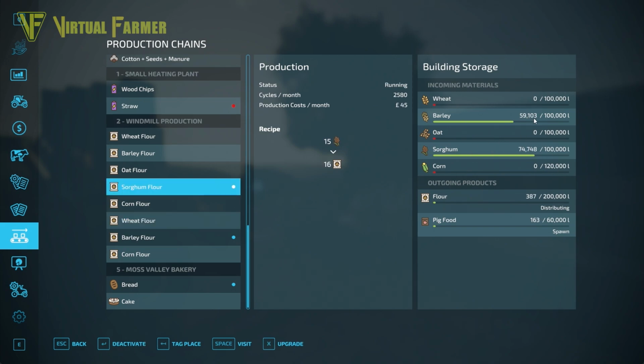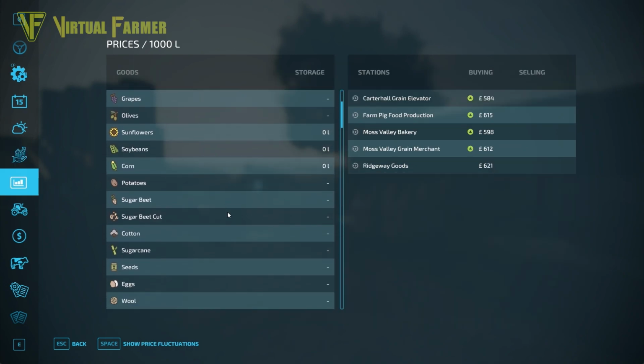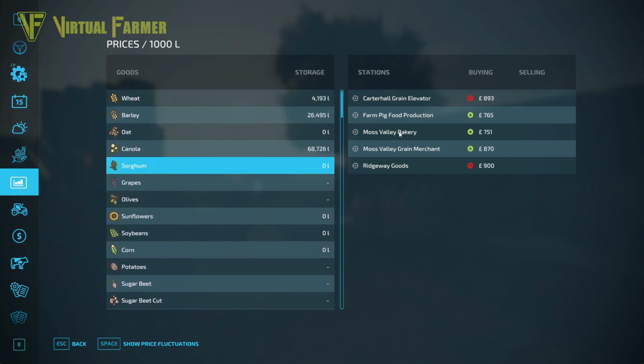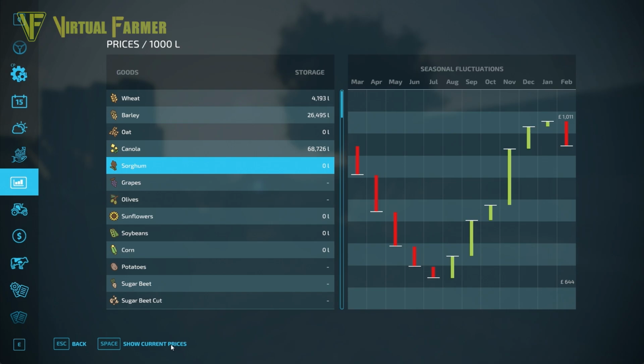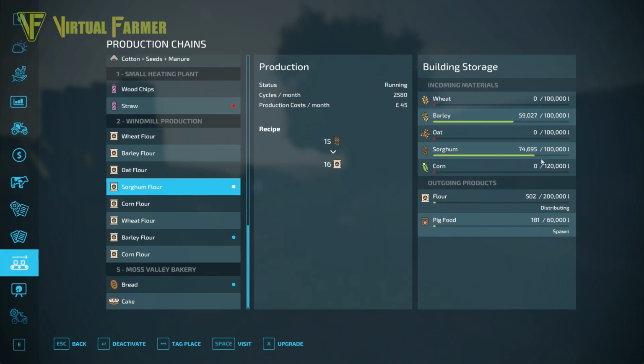So actually, we've got 59,000 and 74,000 in here. There's quite a lot of money's worth of sorghum and barley in there. It's not getting what we've got in the windmill. 681 at 59,000, it's still only worth about 36,000. Whereas the sorghum isn't even listed on here because all of the sorghum's gone in. So if we look in here, how much sorghum was worth. Yeah, so that is going to be worth about 1,000 a go. And what we have in here is worth about 74,000.